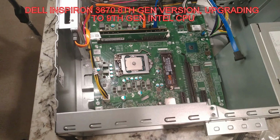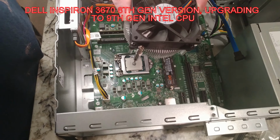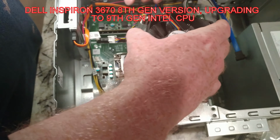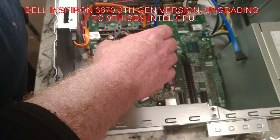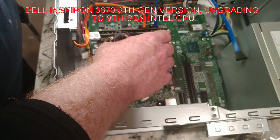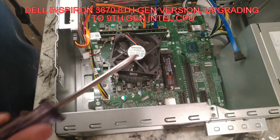So from here we'll go ahead and put our CPU fan back in. Alright, so we've got our CPU fan and cooler, and I'm going to go ahead and put it in. I'm going to make sure that this is the side that the CPU fan connector for power is lined up, and I want to put it in there ever so gently. Line these holes up. They look lined up.